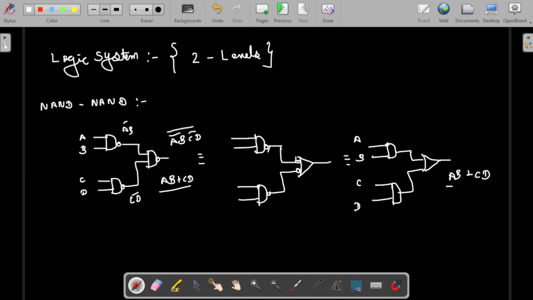The output is the same in both cases, but here with universal logic, and here with basic logic. Sometimes the universal logic will be quite complicated, and the IC fabrication will be quite complex. So in this case we can even use the simple logics. That is the background idea here. Whenever there is a bubble, the logic system building will be quite difficult, but without bubbles we can easily build it. So what we have found is that the NAND-NAND two level logic can be written in AND-OR. Okay, so NAND-NAND logic can be written in AND hyphen OR. This is one of the very important things that you have to note.